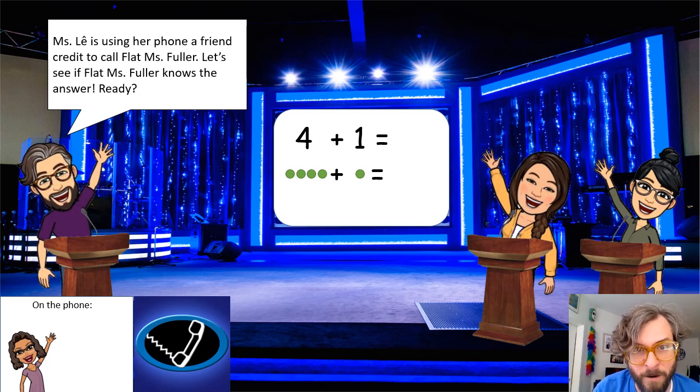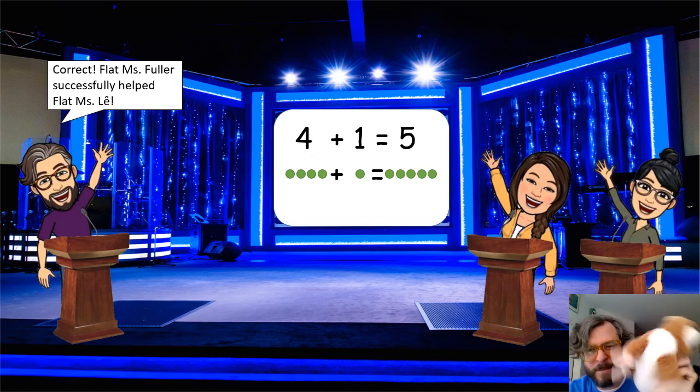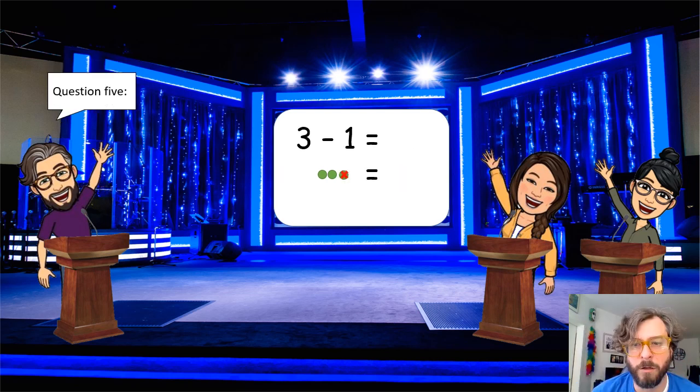Ready, Flat Miss Fuller? Read along. 4 plus 1 equals, Flat Miss Fuller says 5. Correct! Flat Miss Fuller has successfully helped Flat Miss Lay. Yay! Question 5. Read along, students.